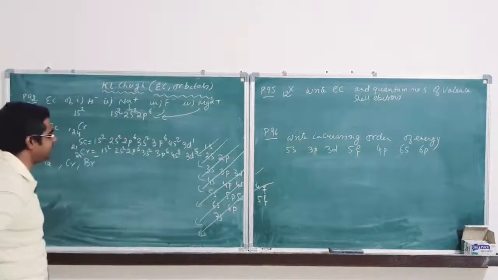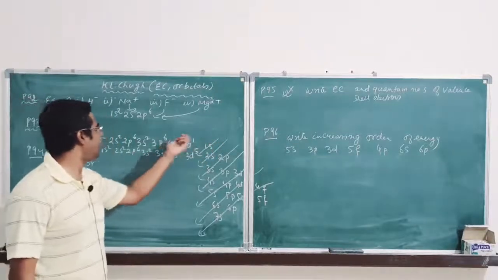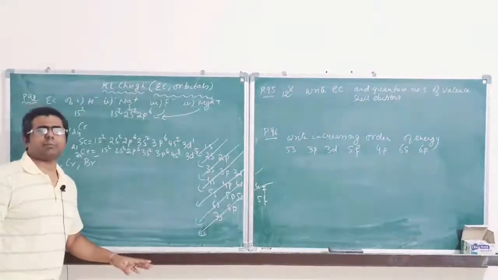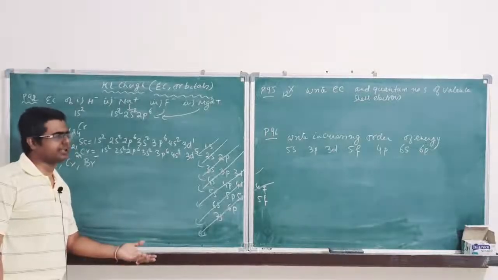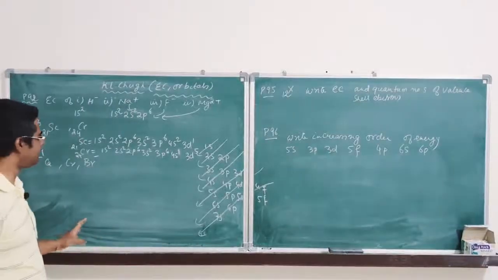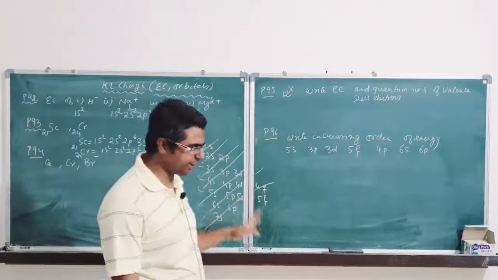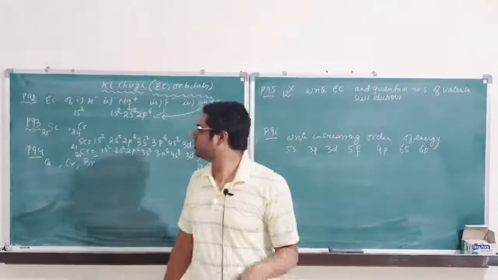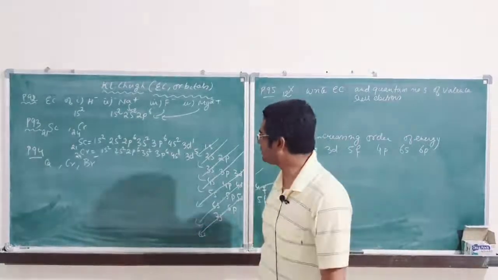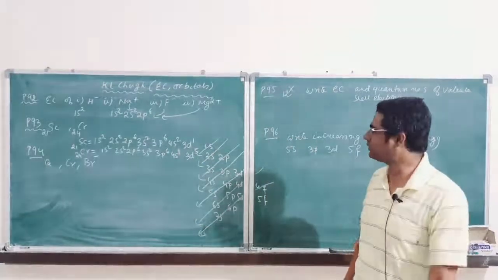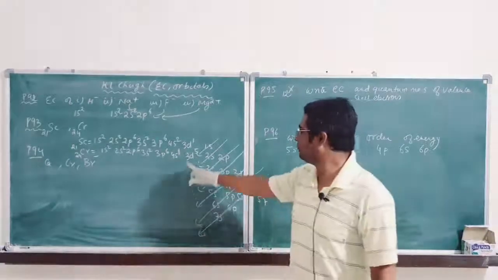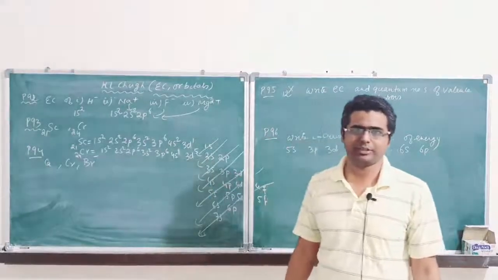Now somebody has asked me, sir, whether I have to write this 4s after this or before this. According to n plus l rule you should write it before this, ठीक है. But in some cases teachers insist that you write this shell after this just for the look of it, nothing else, ठीक है. And in some cases while you calculate effective nuclear charge, which will be only required for advanced, you need to write this on this side, ठीक है. But that is not in the basic syllabus of class 12, so we don't need to do that. We can keep it like this. But if your school teacher says to put it this way, please do it that way, ठीक है. वही करना है बस.